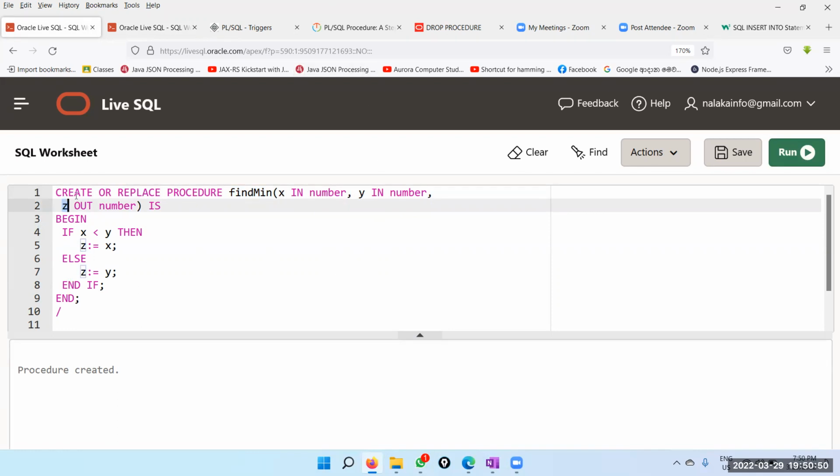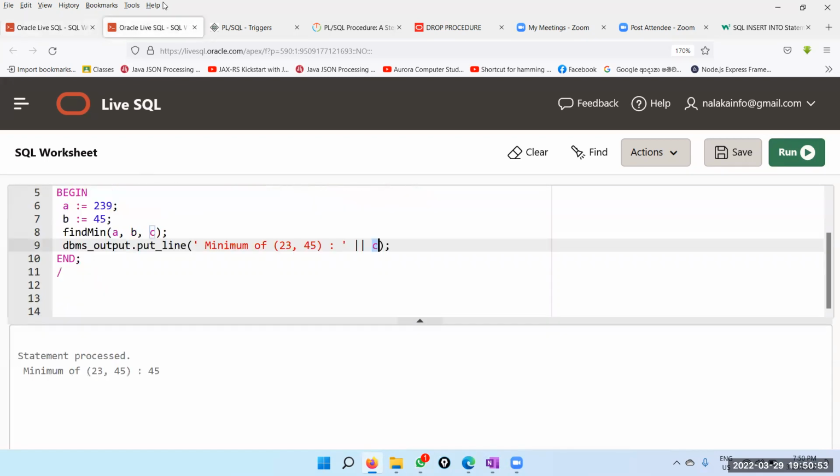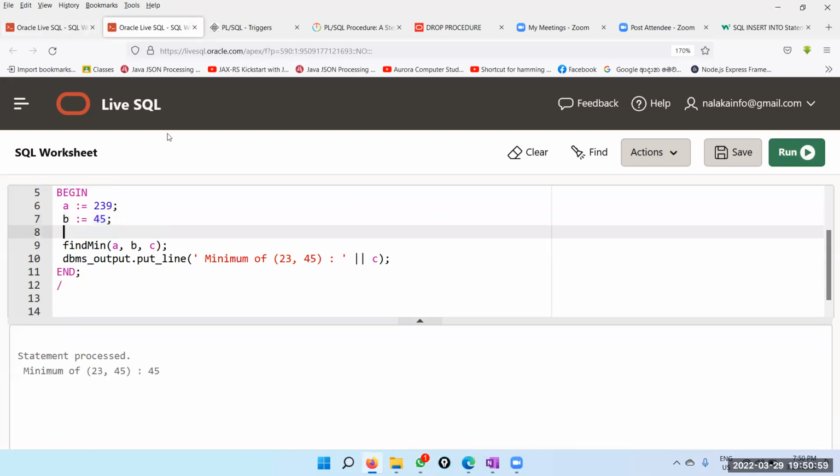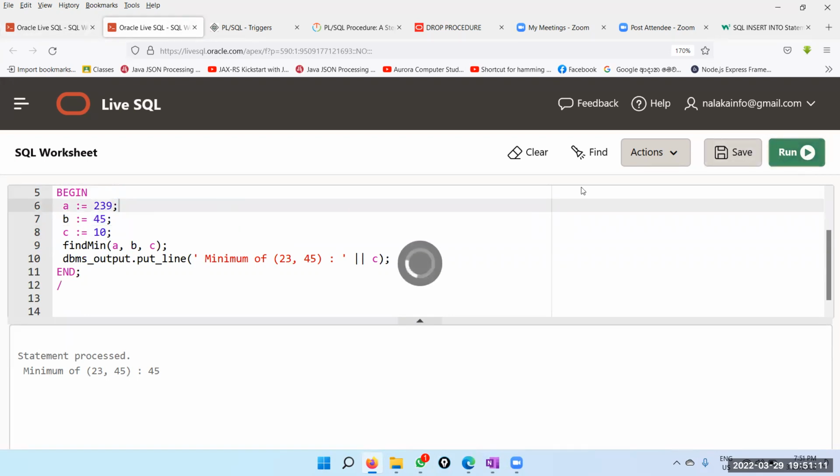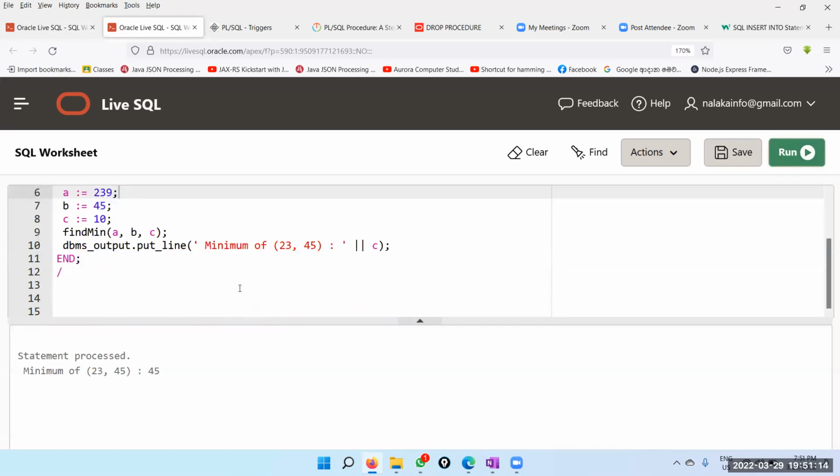And it's very important. If it is an out parameter, you usually can't send a value. Let's try to assign a value before, because I think usually it is not allowed. Let's say C is 10, and let's run it. Okay, so it's allowed. I thought it is not allowed, but let's change this one also to 20, just to check whether it's getting called. Now the output must be 29. Yes, 29.